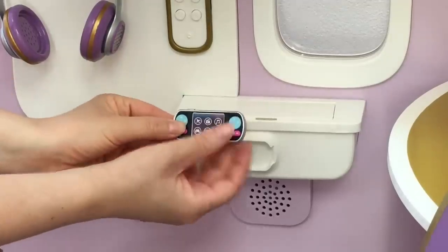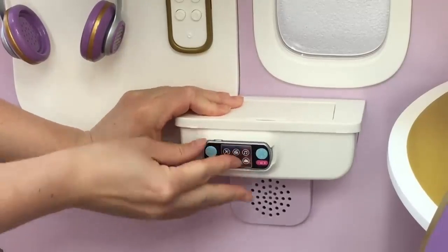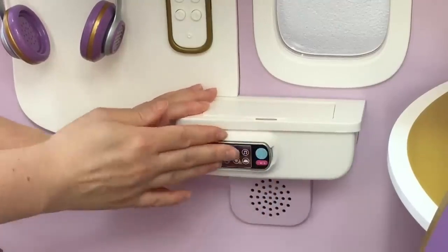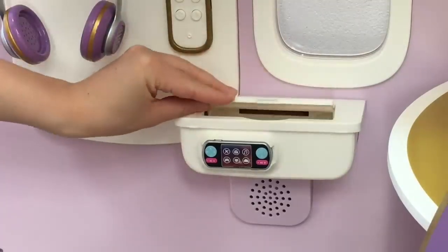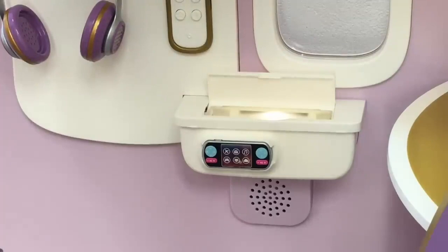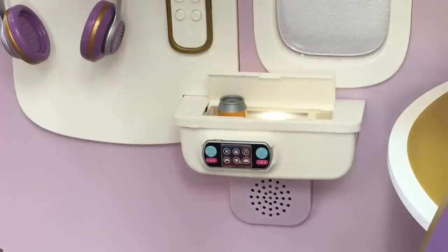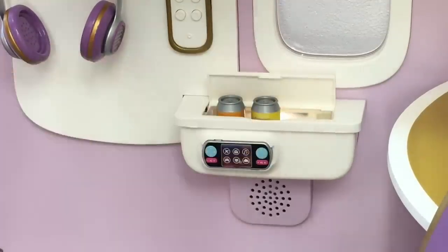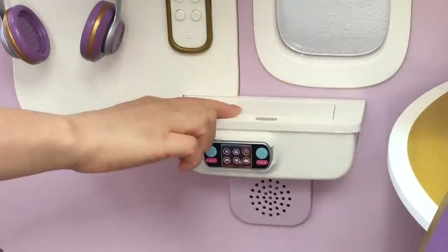First off there's a controller for the TV. It doesn't actually work — it's just for display — but there's a clip at the back so you can attach it in this section. The drink section lifts up and it lights up when you open it, which I think is really interactive, and then switches off when you close it. There's a total of three different drinks — all styled as cans. First there's some orange juice, the second is pink lemonade with little lemon slices at the front, and the third is apple juice. All three can fit and it closes like so.